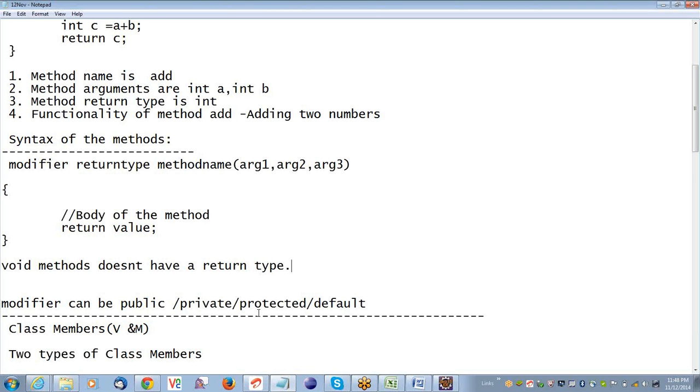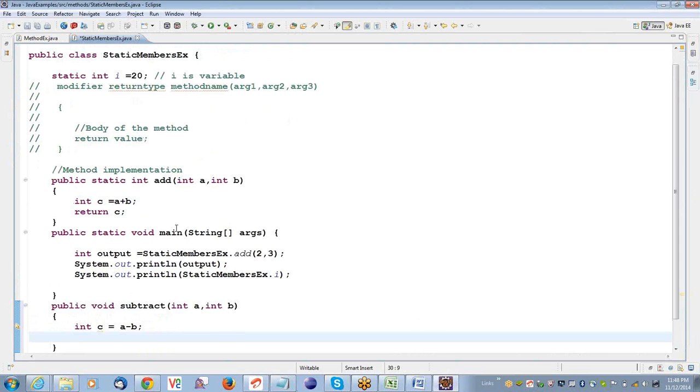Fine. See, in the program, main is a method. Main is also returning void. Since main is returning void, that's the reason we didn't put any return value here. Otherwise, if main were returning an integer, we would have to return that integer value. So void main means main is a method which returns void. Void means nothing. I am not returning anything.